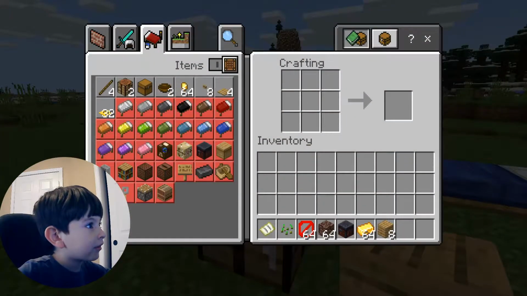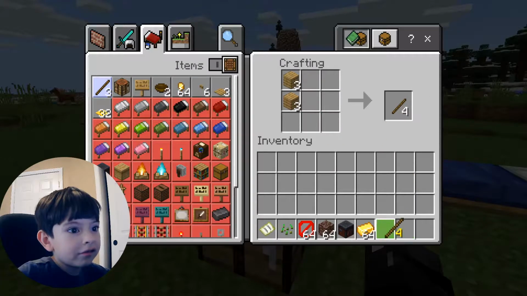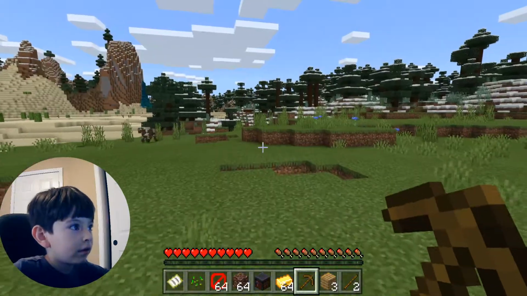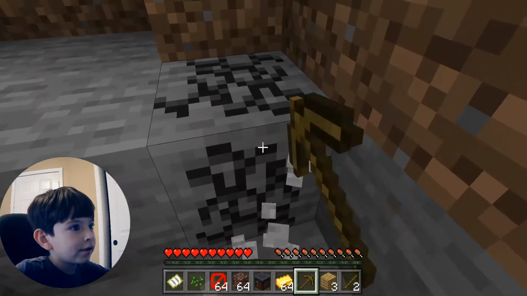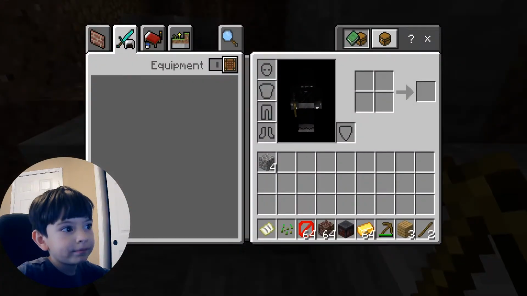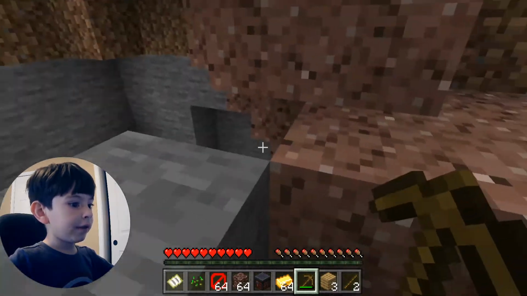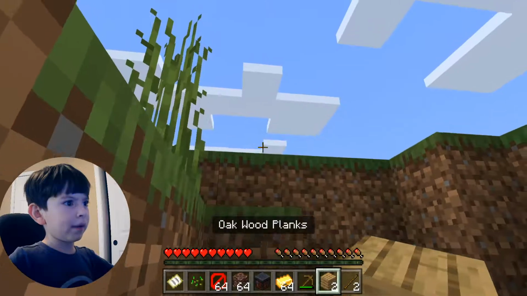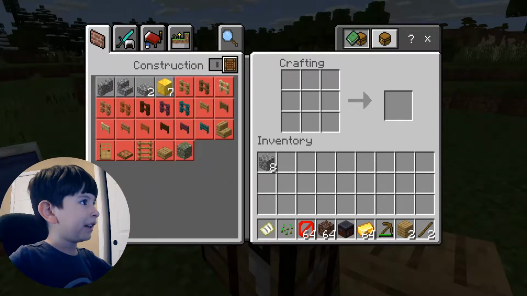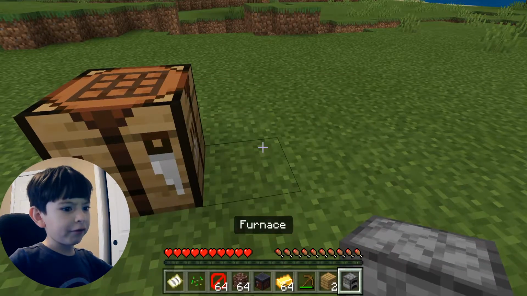Alright, let's get some netherite made. Need some sticks. Get our first pick. Okay, let's get 8 cobblestone. 8 cobblestone is all we need. So 5, 6, 7, 8. Here I go. Boom, we're already full. That was easy. That's easy to get full netherite, huh? Alright, got a furnace.